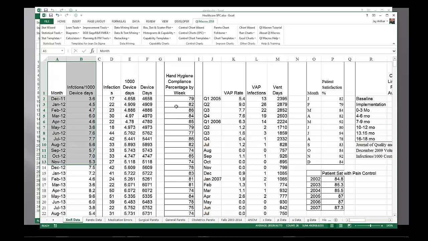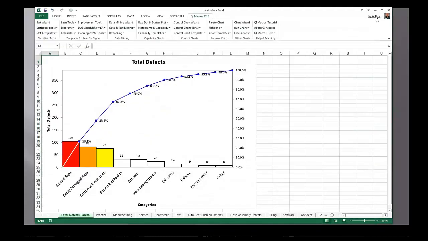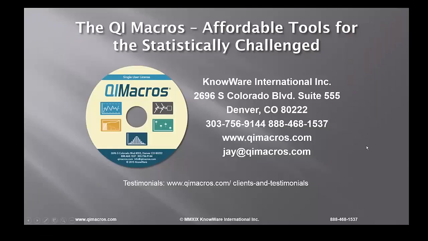So you can always get the new stuff, because we're always working on new stuff to make it better, faster, cheaper, simpler, easier for the average person to be successful in quality improvement. All right, so those were some various examples. What else can I answer for you?